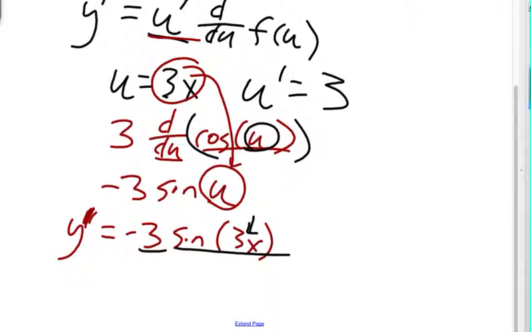And if you take a look, what happens is we moved, or you can think I started from the inside. This is the function that's been composed inside of that. So let's go back to our original function, which was y equals cosine of 3x, and this is another way of looking at this problem.